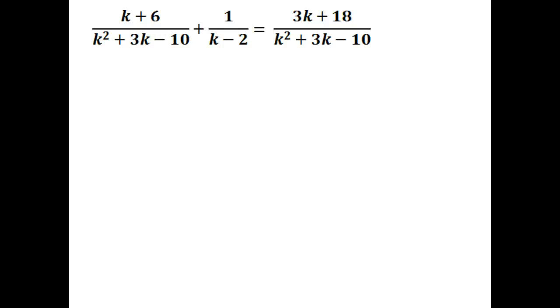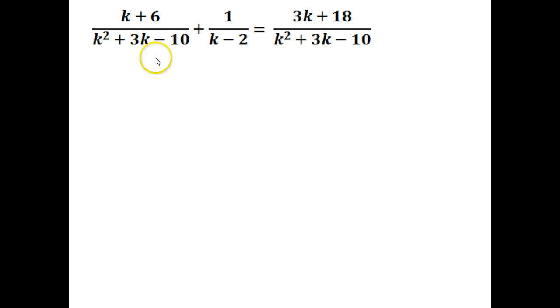When we're trying to solve these rational equations, what we're looking for first is the lowest common denominator. Essentially, we're going to multiply all three parts in this case by that lowest common denominator. In order to determine what our lowest common denominator is, first we have to factor this one here.